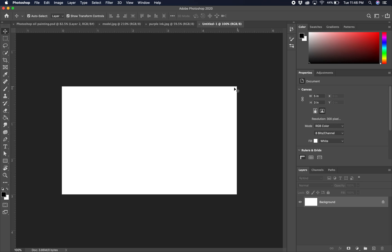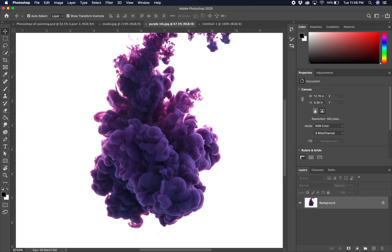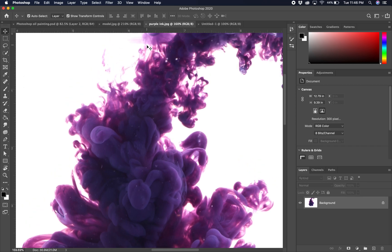Make sure we have a white background — there's our working surface. First thing, let's get our ink into our image. When we look at our ink up close, we've got an isolated image with a white background, but we've got a lot of negative areas and opaque areas we can see through. We went in and tried to select it with our auto selection tool, but we've got some overlap and we're missing some of the negative areas, so there's a better way to do this.